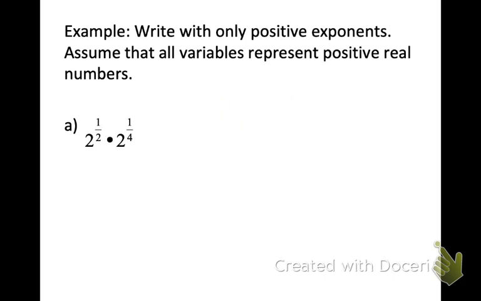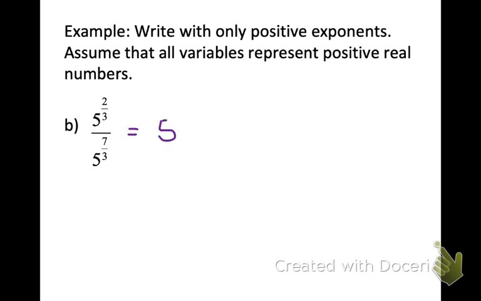The most confusing part, I think, about this section is whether your answer should be in radical form or in exponential form. That always happens to me. I get to a quiz and I know how to do the things, but I don't remember what the names are. What do you do with your exponents when you divide?